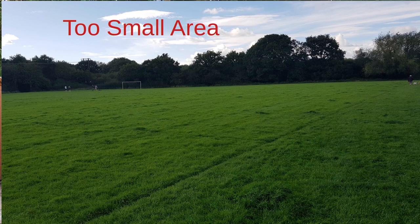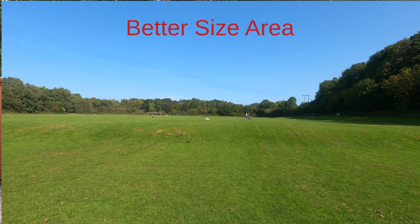So really, you do need a lot of space for these planes, and I'd recommend at least two football fields wide, two football fields long, with the flight direction going along the length of the football fields being ideal. You can get away with a bit less than that, but it certainly gets your heart racing when you see it heading towards some trees or something like that.